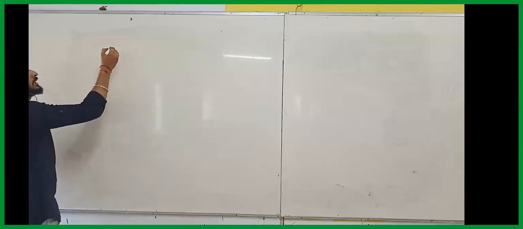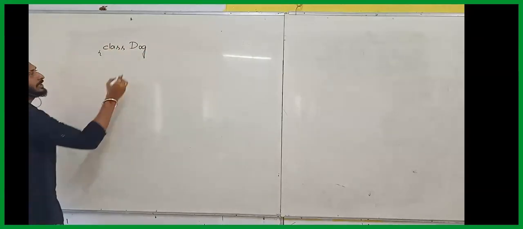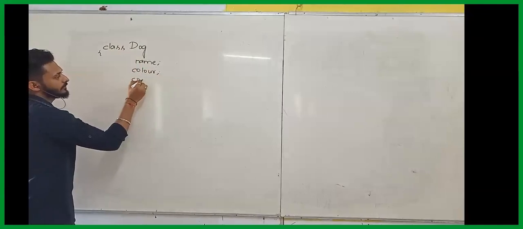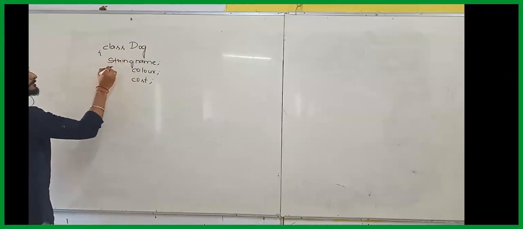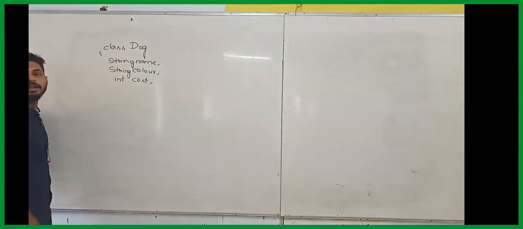However, now if I want to consider the Dog class, how to do it? I will consider the class as Dog. I believe all of you still remember this example. There will be three properties to this. One is name, second is color, third is cost. Name will be of type what? String. Color will be of type what? String. Cost will be of type what? No, it is of type integer. We can't consider string, it will be of type int. If you want, you can consider string also when you want to give it in words. Numbers also you can give, but it will not work as a number anymore. If you assign 1000 for string type cost, it will store 1000 rupees. It will work as a string, but you will never be able to use it as a number.